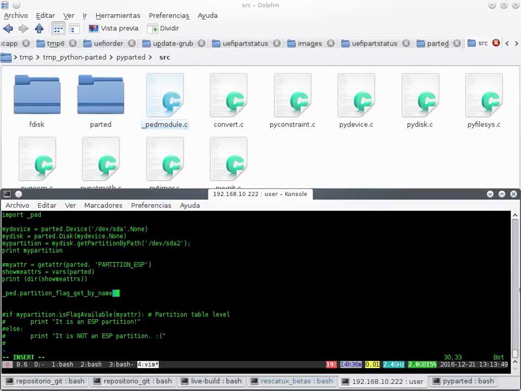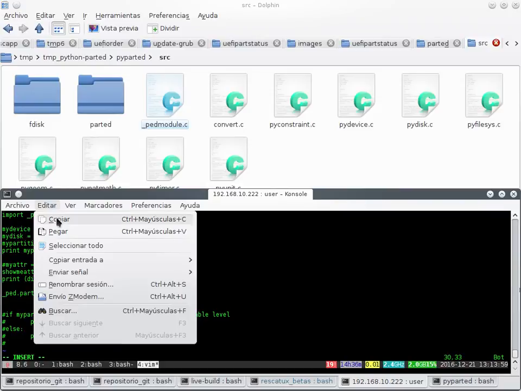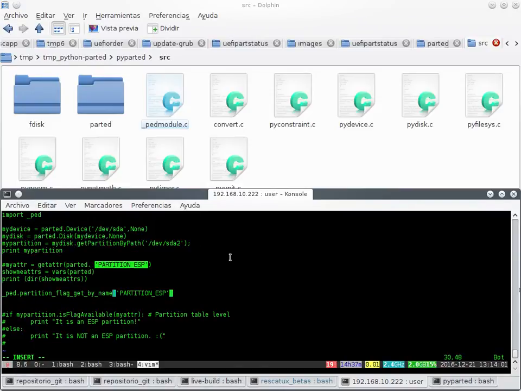Partition flag get by name. So this should be, given the partition ESP, I get my attribute, which is ped partition. So this should be the ESP, my ESP flag.